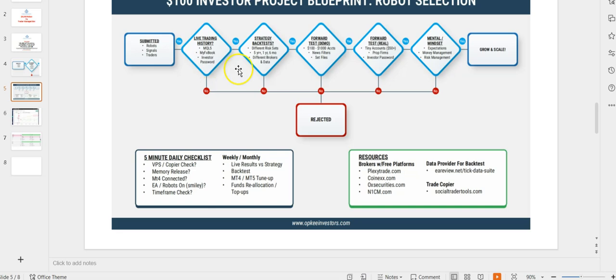We're looking for a trading history here. We strategy back test everything, and then we forward test it, and then we forward test it again with real money. Now we're skipping all of these for this particular one, and there's a couple of reasons for it. We're going to forward test this with real money. Number one is it's only $100 that we need to test this. Number two, there's a few people in our group with Opkee investors that are already using this particular one. So that pretty much gives us a waiver based on all of this.